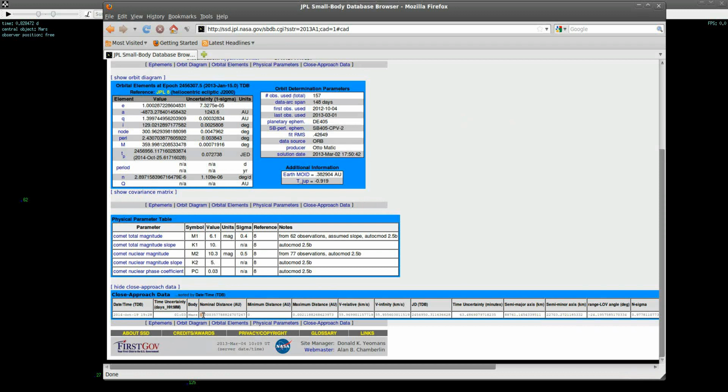Now, if you go onto their website right now, what you'll see is that the nominal orbital distance from Mars has actually been cut in half at 0.00035 astronomical units and change. And the minimum distance is still reading zero, so a collision is still entirely possible. Now, it's not likely, but it is possible.